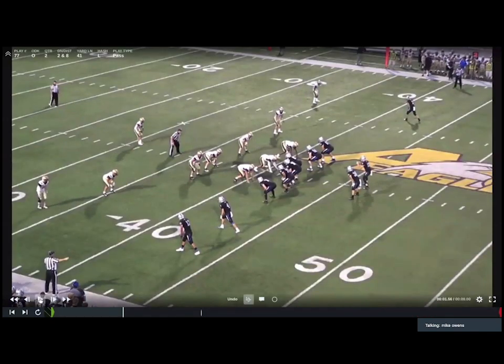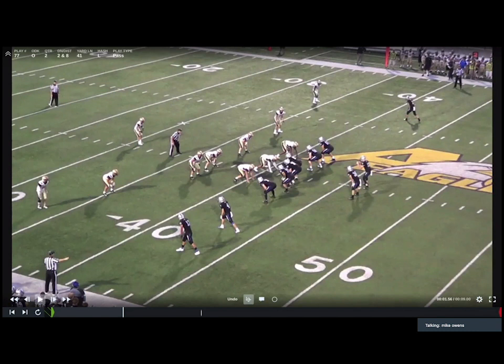Okay, here we are in a 3-by-1 set with a tight end. We are playing on the college football field, so the hashes are a little bit tighter than normal, so we treat this more as if we were in the middle of the field. We're going to have our tight end release. We want him getting underneath the outside backer, over the inside backer, and getting to the other hash. We have number 1, number 2 down here, number 13 and number 4 you see on the screen. They're going to be running the switch routes on this play.